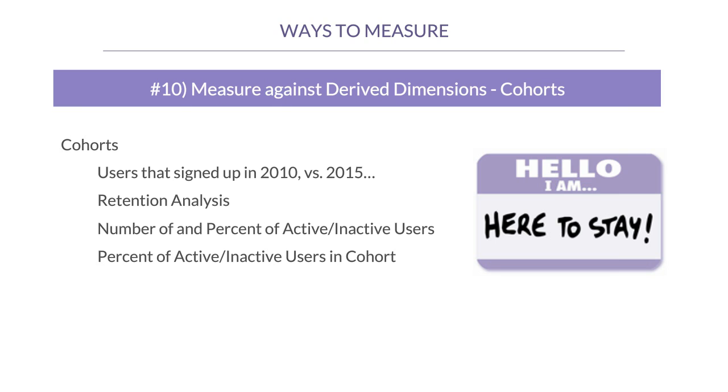If we take cohorting as an example, a cohort is essentially just a bucket or a group that looks at a set of users as one unit and then breaks them up into related groups for analytics. So if we were to derive a dimension, or an attribute, in this case something like days since a user has signed up or days since a user has placed their first order, that's just a simple calculation. We're just doing a date difference from a current user's order to when they first signed up, or the first time that they've placed an order. By doing that, we can bucket all of those users into a group or a cohort, and we can do advanced analytics like calculate active users, inactive users, and calculate the users' retention over time.